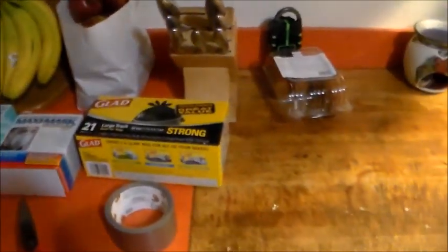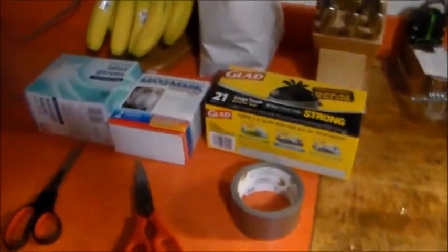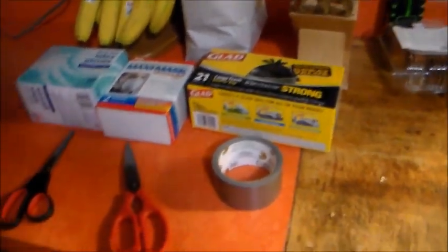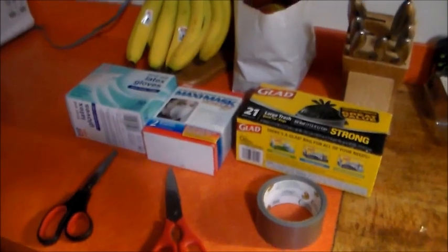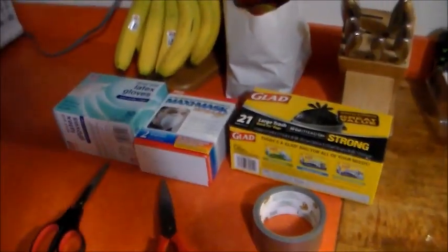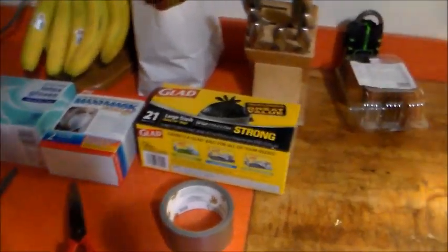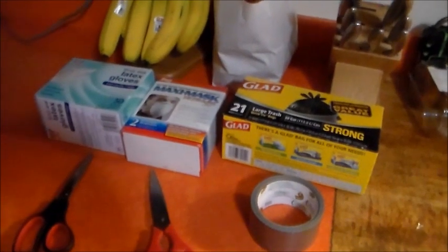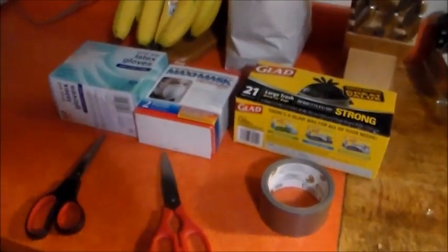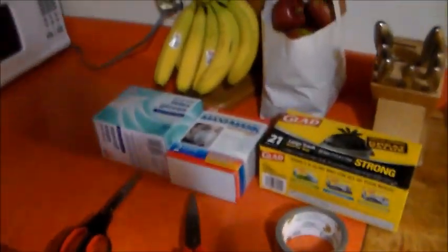I'm not going to say that it's perfect, because it's not. It's not a $500 suit, that's for sure, but I can tell you, this will protect you. This will give you the best shot, the best bang for your buck, the best chance of protecting your family in an emergency. And let's face it, if you got nothing, well, this is pretty good. I've done extensive research on this, so here we go.